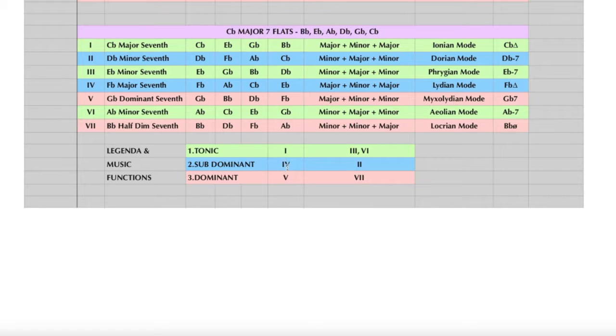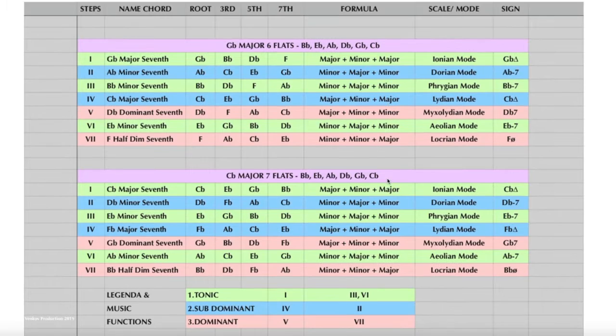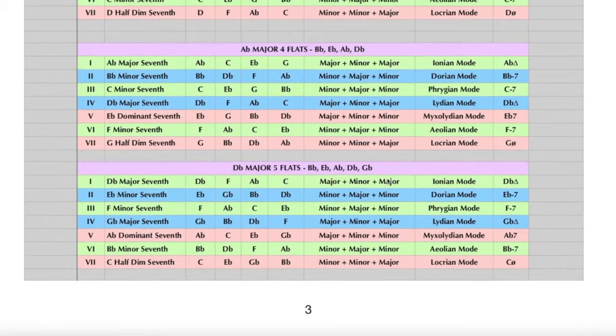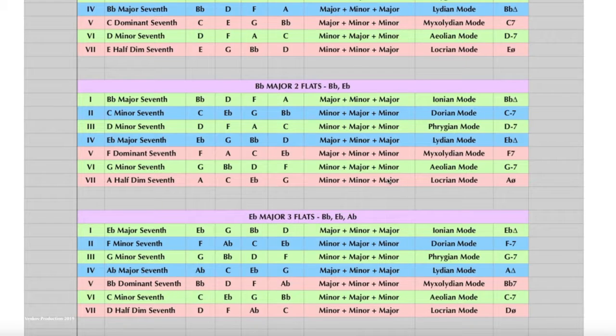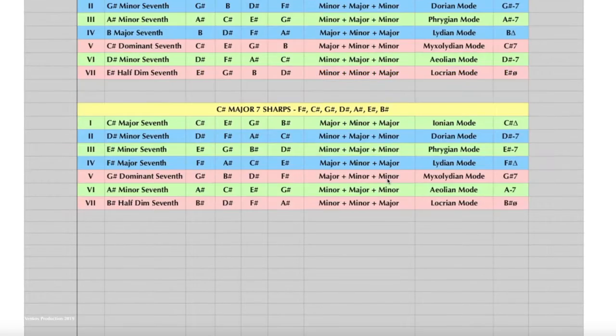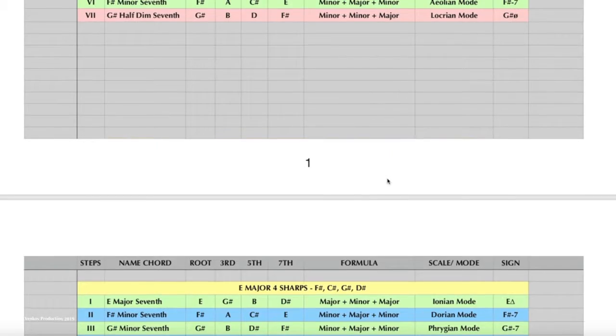Then we have subdominant, on the fourth and second, and then dominant, the fifth and seventh. In this way I organize everything, and once you begin to work with all these diagrams and tools, I believe this will help you with many tips, understanding, and formulas, and everything that a student needs.